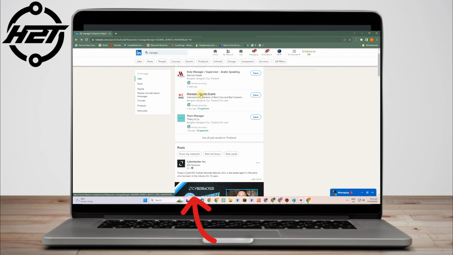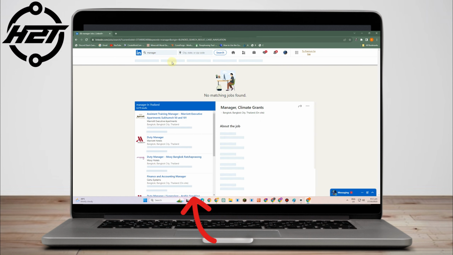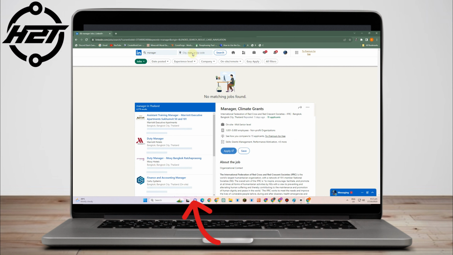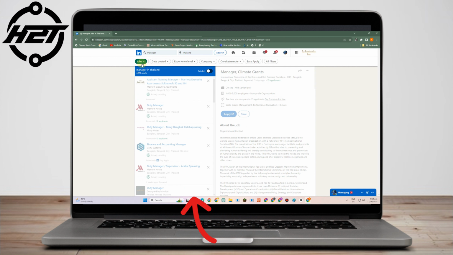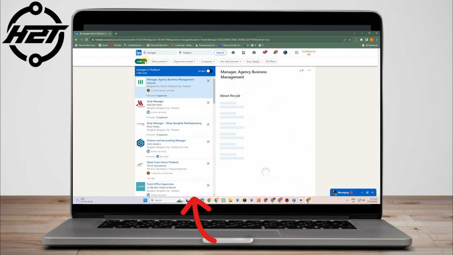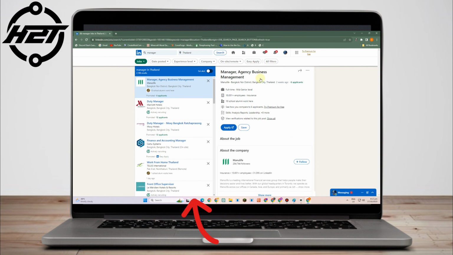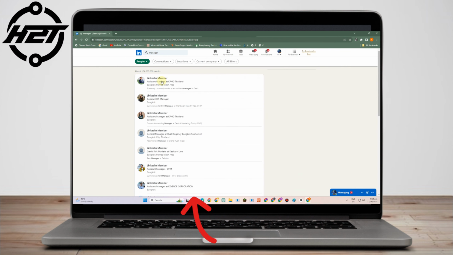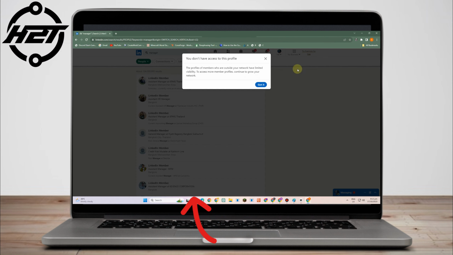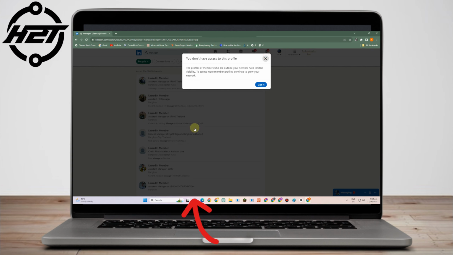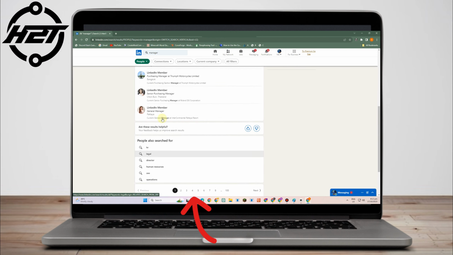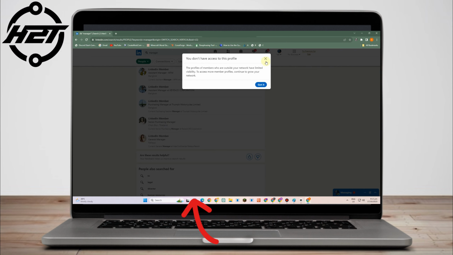You just have to comment on their job post, or if you want to look for people who are successful in this area or in this job, then you will ask them for any tips, something like that. So in order to do that, you have to go to their profile or to the content that they have created. Comment something there, like congratulations, can you give me some tips about this and that?